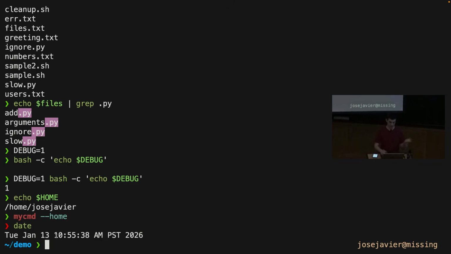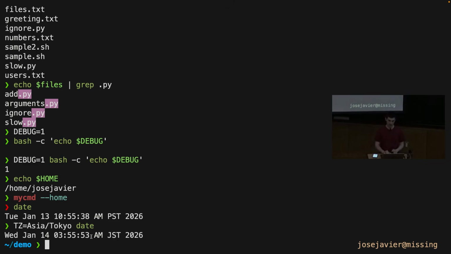Another example is, yesterday we saw the date command that just tells us what date it is right now. But if we use the TZ environment variable and say, actually, we're now in Asia/Tokyo, and we run date, we'll see that the output is different, because the date command is checking this environment variable and changing its behavior based on that. That's useful because time zone is something many programs need to know, and it would be really annoying if you always had to run date and then specify the time zone manually.